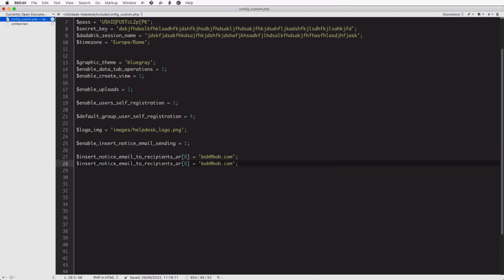In case you have more, you will add 1, and then Alice, and then 2, 3, 4. Okay. You can also add CC and BCC recipients, but this is exactly what we need.